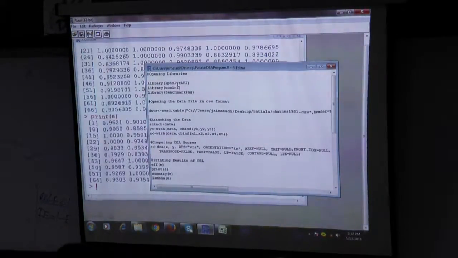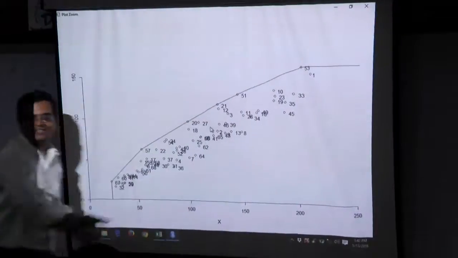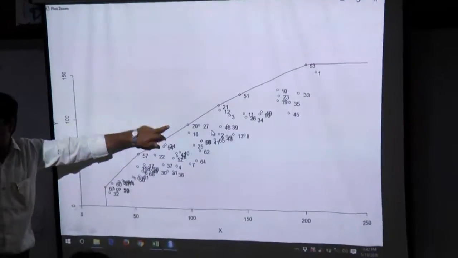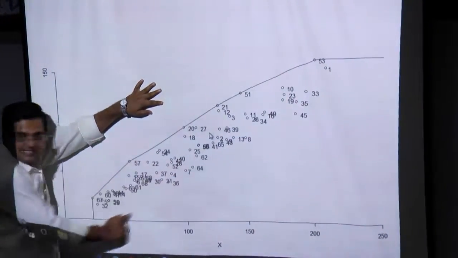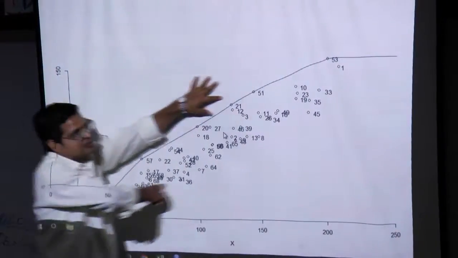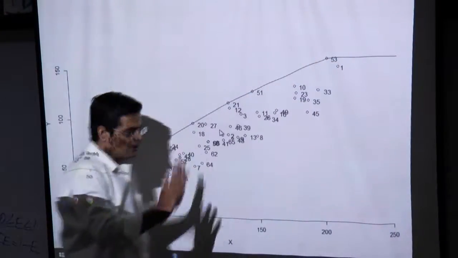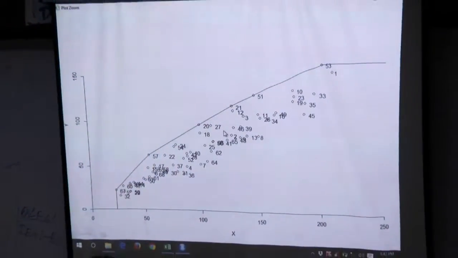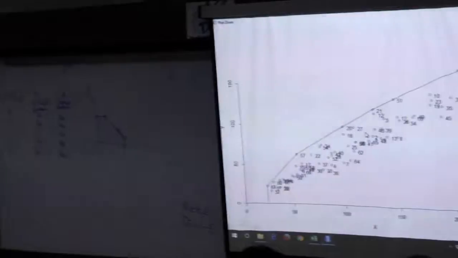All results are available throughout the frontier, not only on a limited side of the frontier. Earlier it was scattered in only this area, isn't it? And the frontier was up to this point. Now the entire data has been enveloped by the frontier. This is the effect of deleting an outlier.